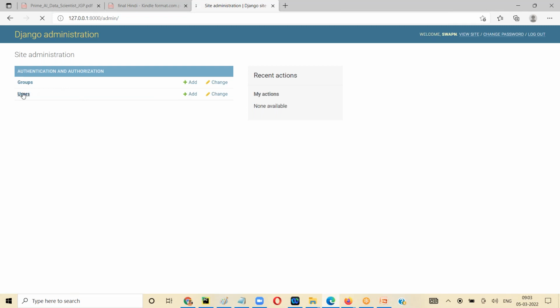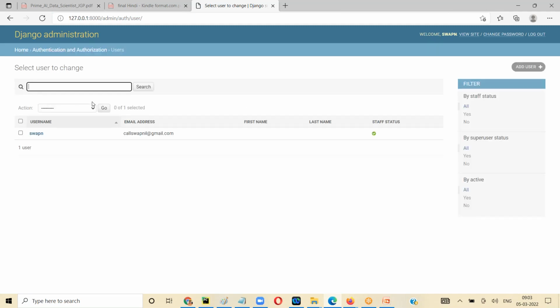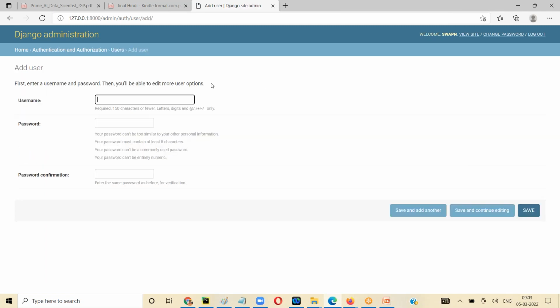If you click on users, you can create a new user from here. See, this is the superuser which I have created. You can create your own users, add, delete. See here, add user. Username ABCD, password ABCD.